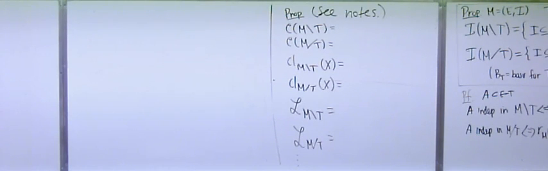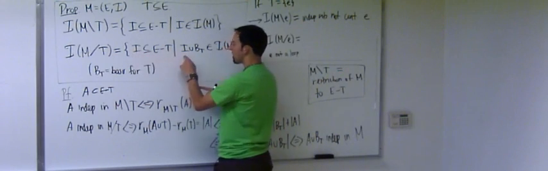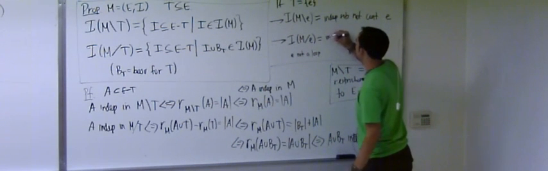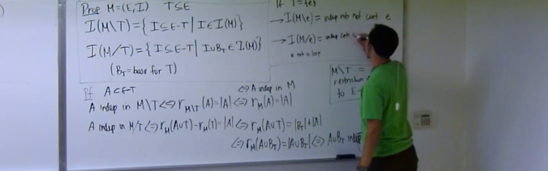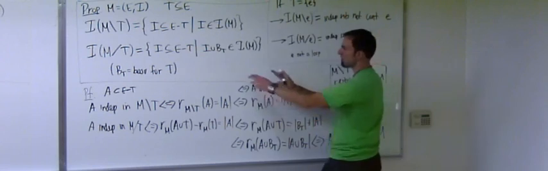Okay. What is this guy? Well, what is a basis for E? Maybe if it's not a loop, but if E is not a loop, then the only basis for E is E itself. And so what you're looking at here is sets that when you add E to them, they're independent. In other words, the ones that you have are the independent sets containing E. And then for each one of them, you just delete E. You had a set containing E and you delete it.